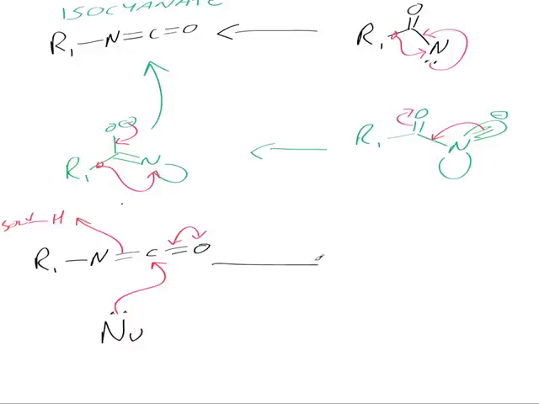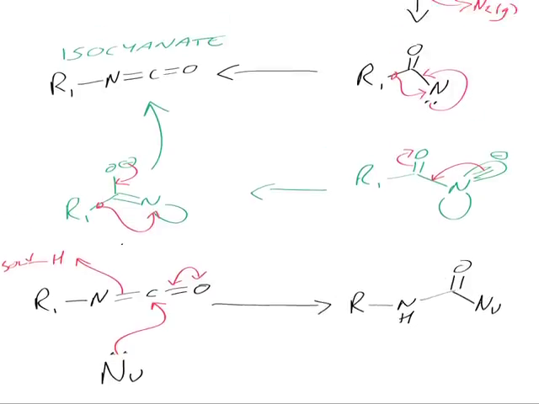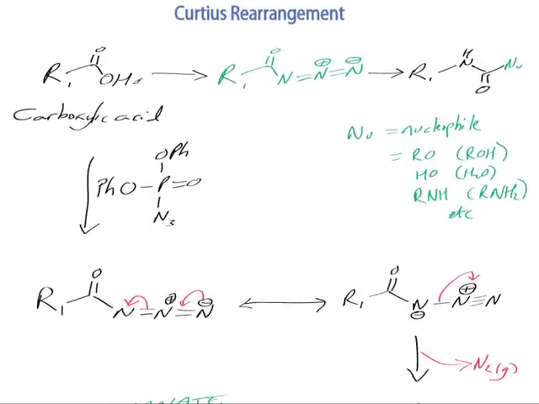So that should give us our, I'm going to say it's a proton that's picked up, NH. There's our carbon. I won't draw C now. And there's our nucleophile. So that's our product from the Curtius rearrangement. Very, very good way of moving from a carboxylic acid to a nice little linked species. Here, like I say, it can be carbamate or urea or something like that. But it can be something else as well. So that is a Curtius rearrangement. Thank you.